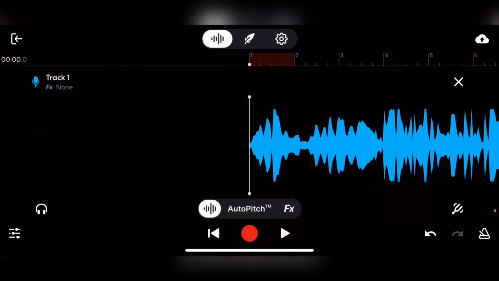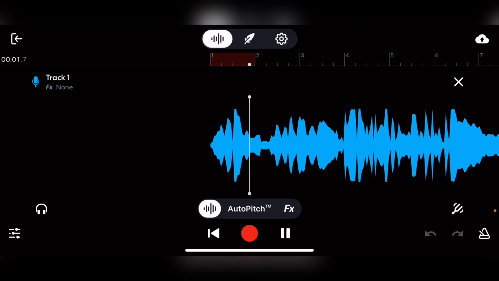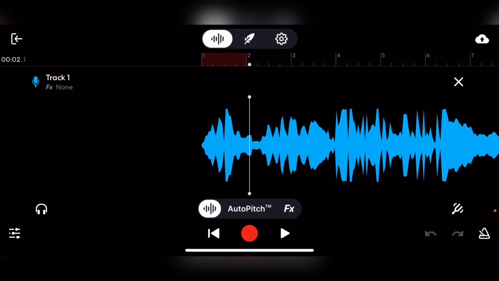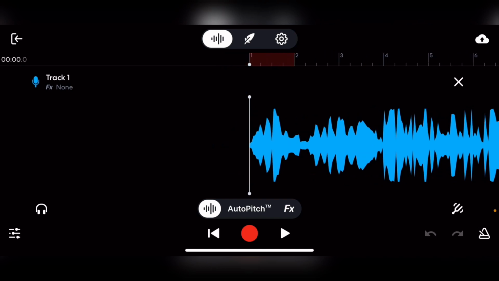So we recorded a little sample right there, which we'll be using for auto-tune measures and other things along the way. But what you basically want to learn first is how to do anything. So what you're going to want to do is click the X icon to exit out, and you'll see this track here. You've just recorded this. And by the way, to record, click the red circle on the bottom, and if you want to hear what you made, click the triangle next to it. If you want to go back to the beginning, you can either slide or click the button next to the red circle, this.